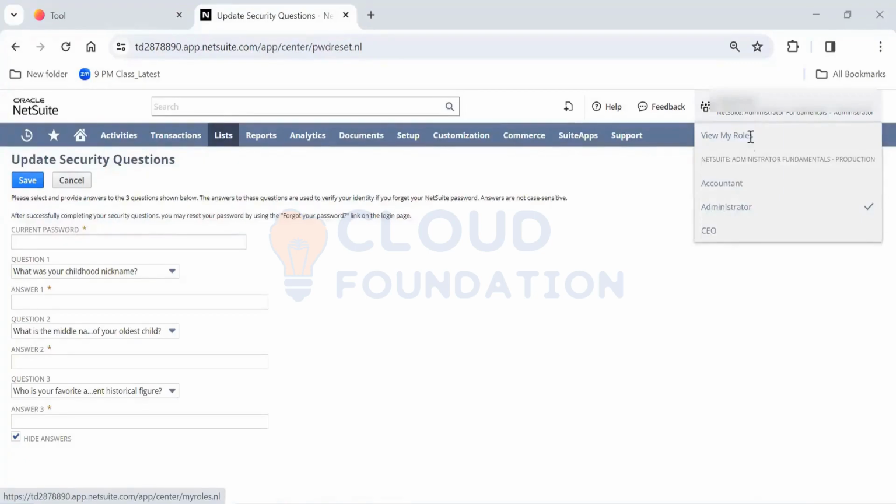On this role I've got for this person, for Kishore, I've got 3 roles assigned. One is an accountant. The other one is an administrator. The other one is a CEO. So you can switch between the roles. You can click on the roles and switch between them. I will show you these things when we get into role management.